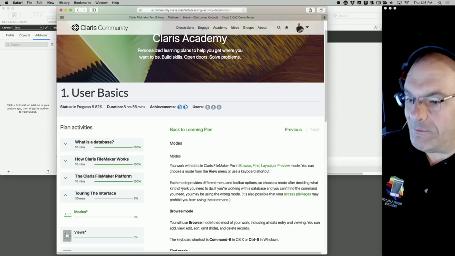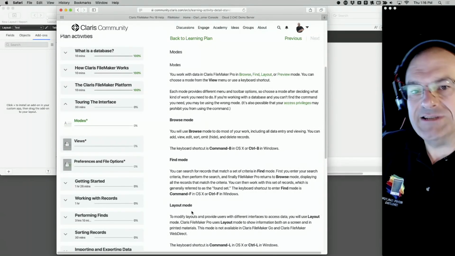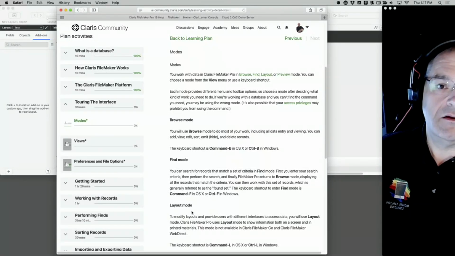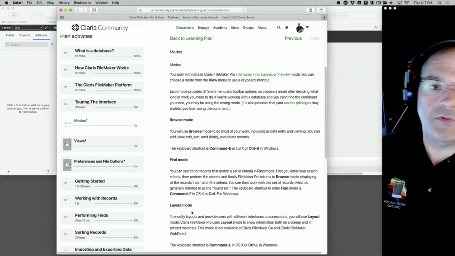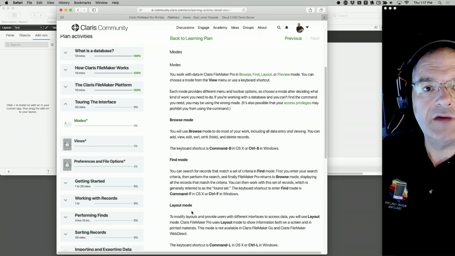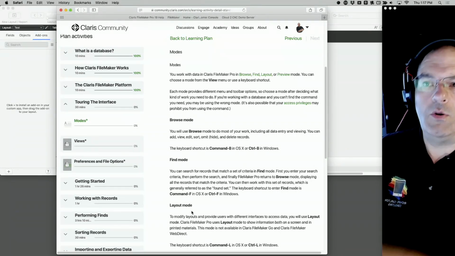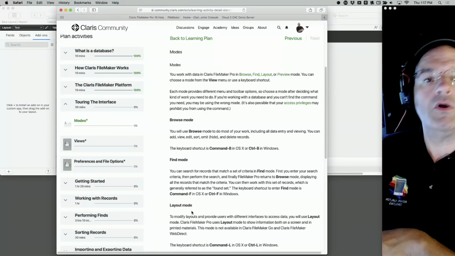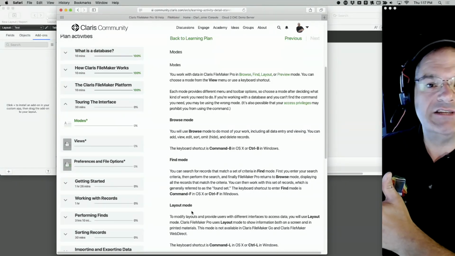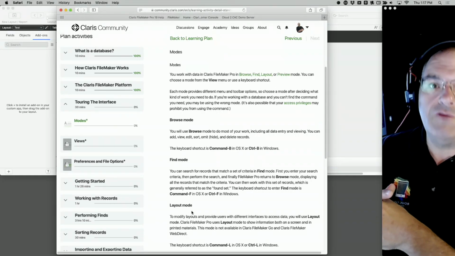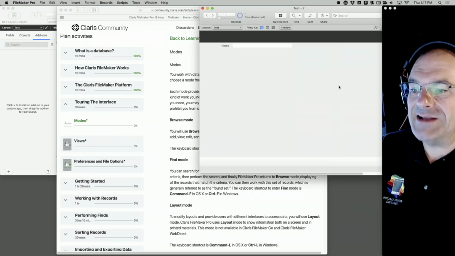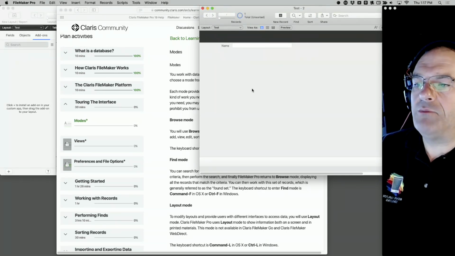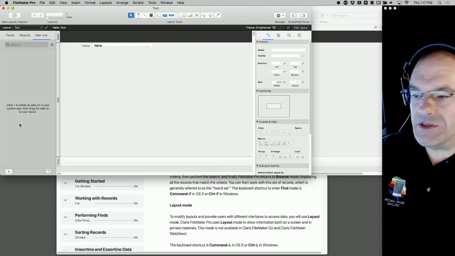Okay, important to understand. The layout mode is design. You're building the application. That doesn't exist on FileMaker Go. And if they ever come up with an Android client, it won't exist there either. Okay. And then preview mode has been deprecated because most people don't really need it anymore. It used to be super important because you couldn't really even see a sub-summary on a report without preview mode. Now when you're in browse mode, you can kind of see summarized data. You can see totals and things like that. And so the preview mode is less critical than it used to be.